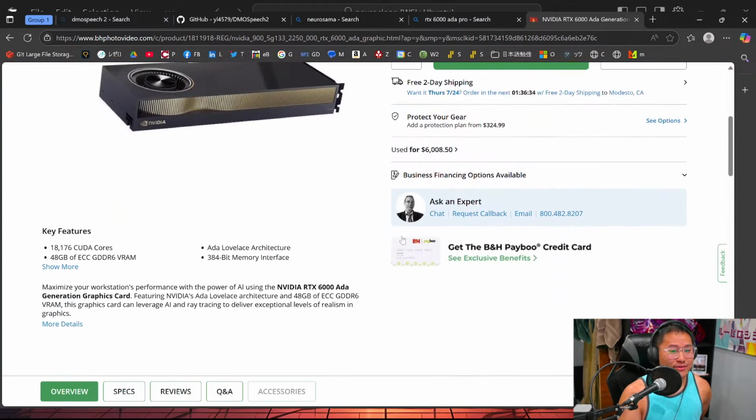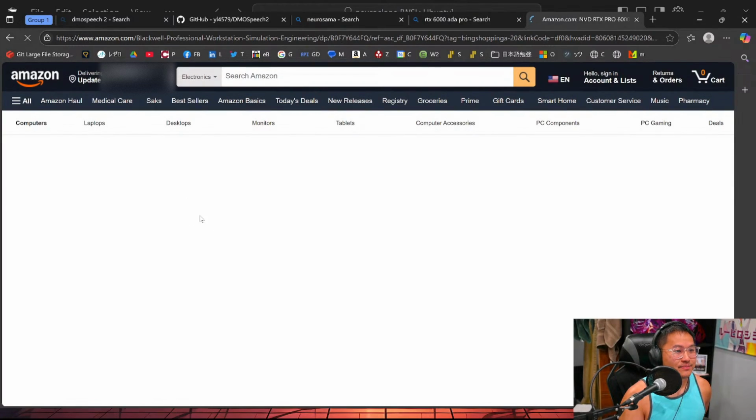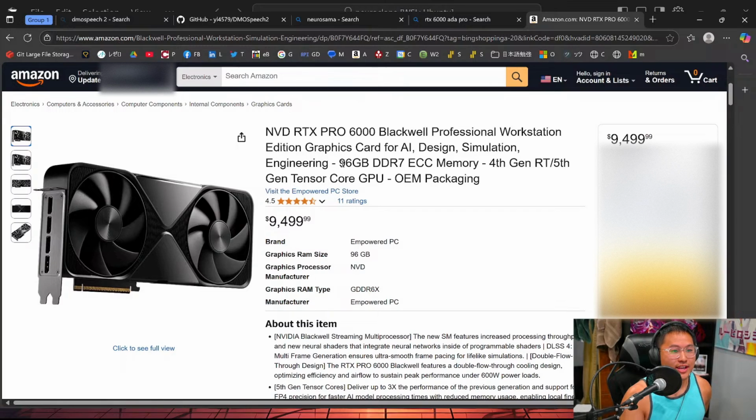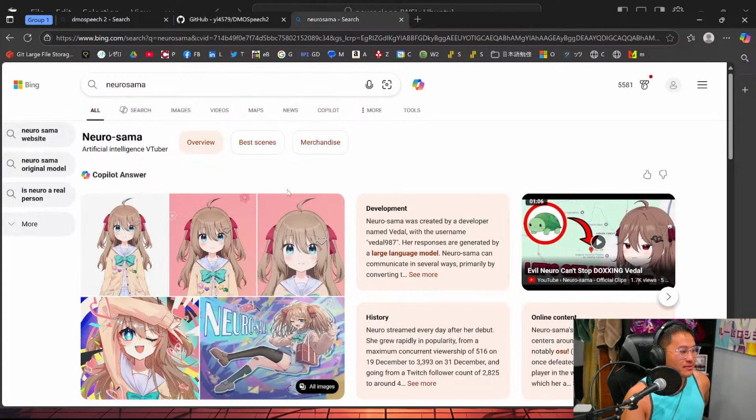Comes with 96 gigabytes of VRAM, I think. Not even this one. 96 gigabytes of VRAM. Yeah, we could get this. Wow, $9,500. So that's a little big, huh? We could do that, but wouldn't really recommend that. Well, unless you want to run it all locally. But like I said, if we could get one at 48 gigabytes, I think we could do it. I think it would work.